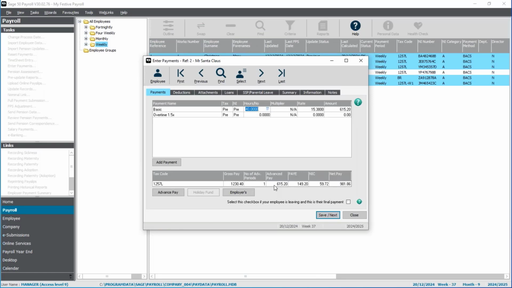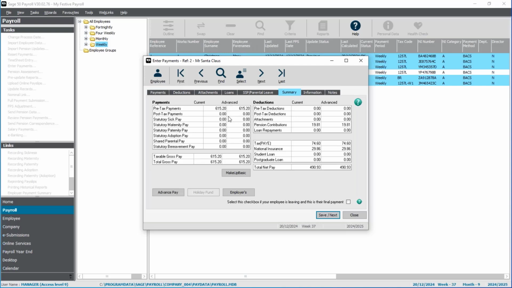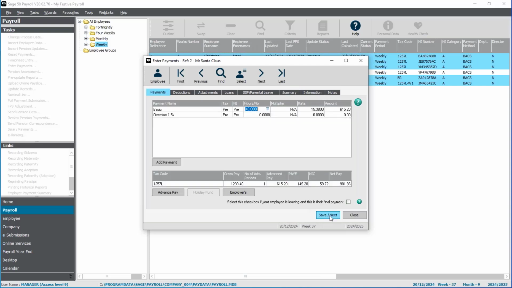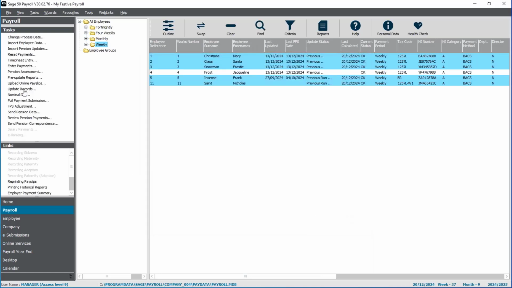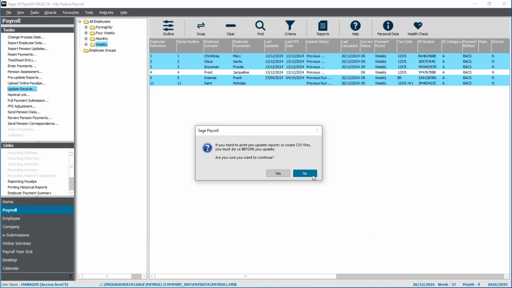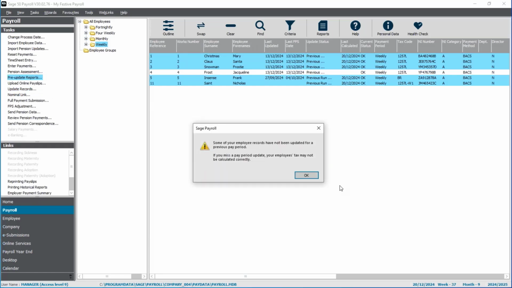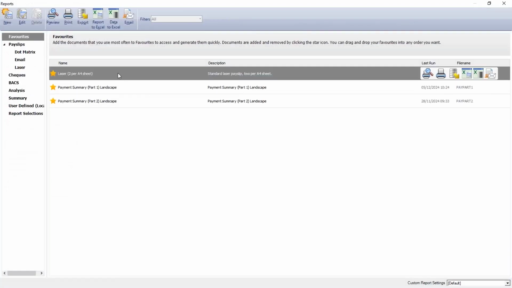So it was there for the first employee, but we've got a period advanced, and it's picked out the standard amounts, kind of the default values, when working out which payments to pay in advance. Now I'm going to update these employees. Actually, before I do that, I'll show you the pay slips, because the way that advance pay is shown on a payslip is different to current payments.